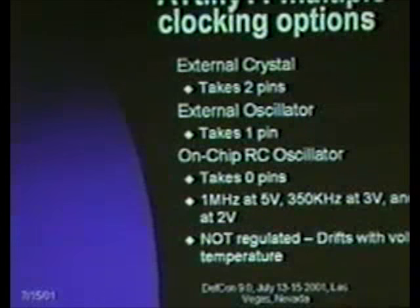It's going to drift all over the place. If you've got an application where you're only interacting with people, this is okay. If you've got an application where you're doing asynchronous serial communication, you may want a more stable clock. The AT12 part, for example, has a calibrated oscillator on board, and they actually test it at the factory and guarantee the constraint of that 1 megahertz RC oscillator. On the AT-Tiny 11, it's going to drift all over the place.